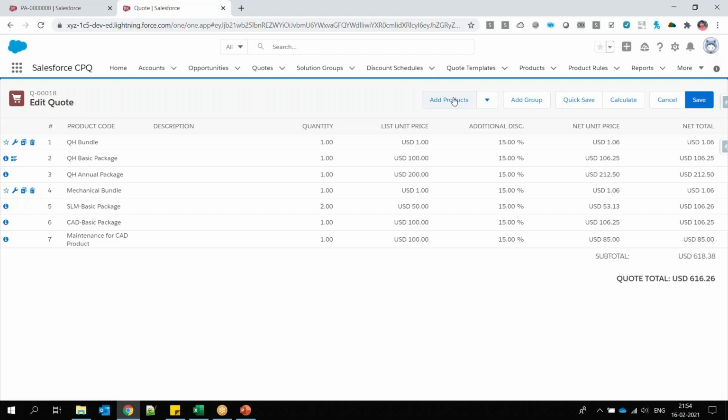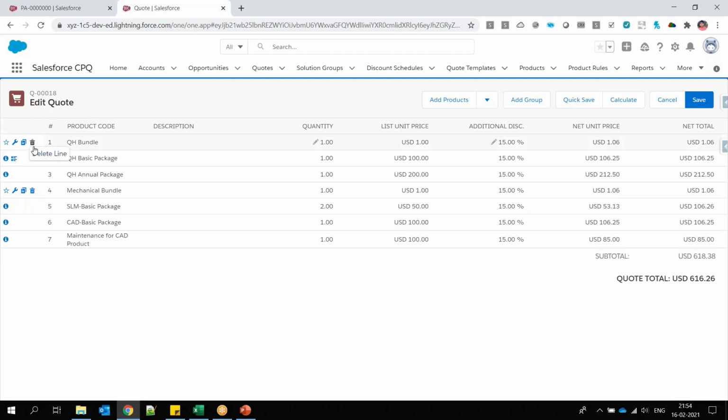But it is needed at runtime, because our requirement is changing very frequently, then and there. So I want this rule to be changed on the fly. The sales rep wouldn't be able to do it on their own, only for a few minutes, only for that particular call with that customer, just to show them. In that case, obviously you need help from the CPQ specialist. Even if you delete, it will not work.